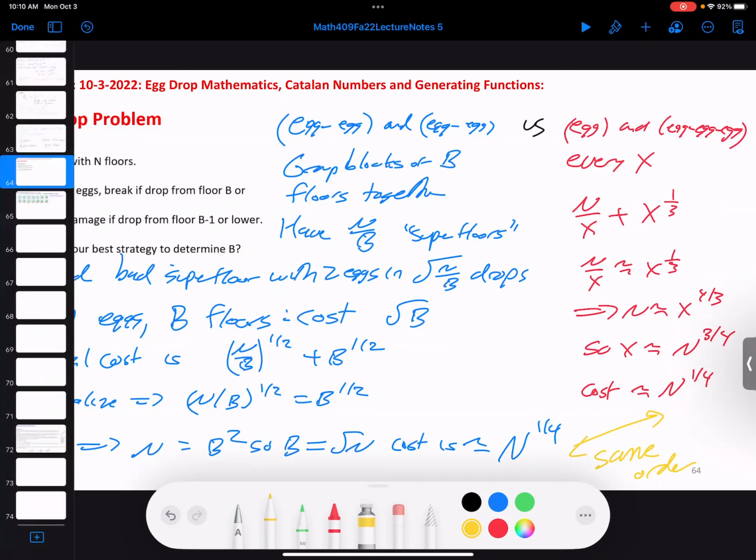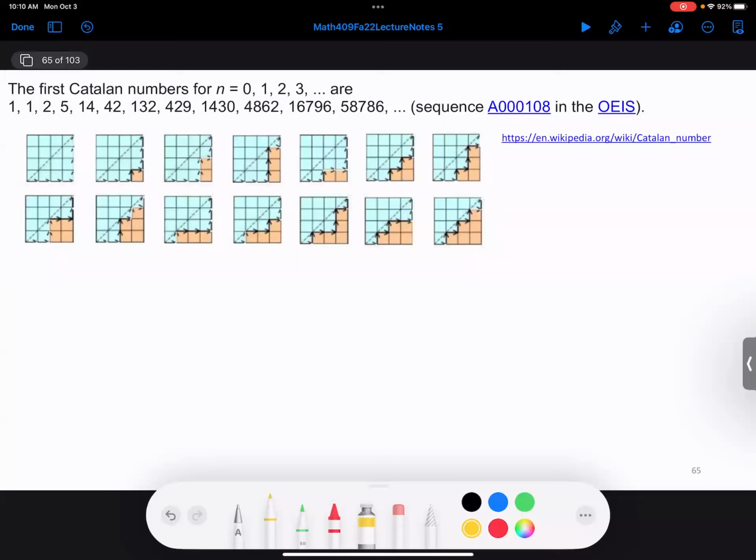All right, so what I want to do now is I want to do Catalan numbers and talk a little bit more about generating functions. So the Catalan numbers are defined as the number of paths from 0, 0 to n, n that do not cross the main diagonal. So you can hit the main diagonal, but you can't go above it. So you have n steps to the right, you have n steps north, and as you walk, you've never taken more north steps than right steps. This is why another way of viewing this problem is it's the number of ways to put down left parentheses and right parentheses so that you've never read more right parentheses than left parentheses.